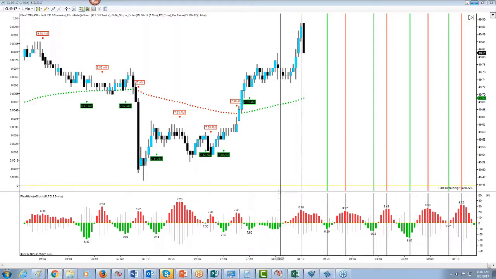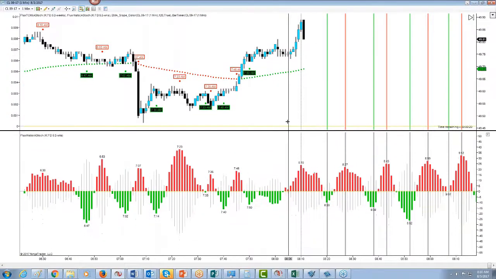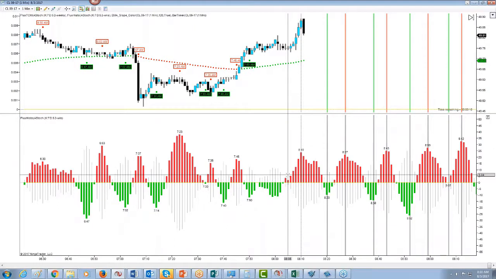That is to say, if we wanted to put the histogram from one instrument on another instrument, we always had difficulty with that.